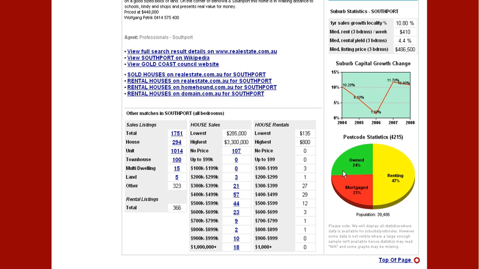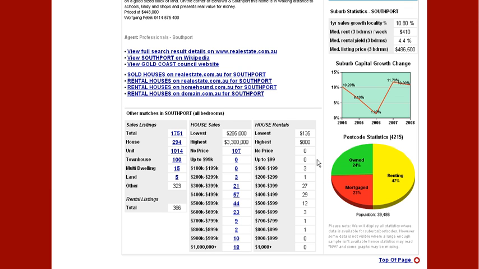We can also take a look on the right hand side what's happened with the capital growth of Southport over the last 5 years. You'll see it's grown at a pretty steady rate, anywhere between 1 and just under 12% on an annual basis. And we can also see the population of the postcode that Southport sits within. And in this example, the population is almost 40,000 people, and interestingly made up of almost 50% rental population, and about a quarter of the owners own their property outright, about a quarter own them with mortgages over them. So that's some helpful data to give us a bit of a profile of the area, the makeup of home ownership versus home renters.